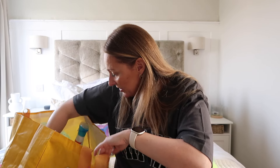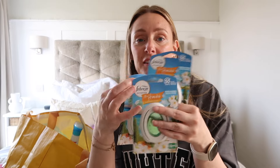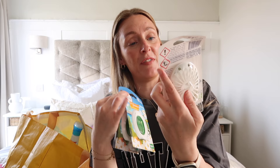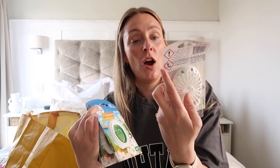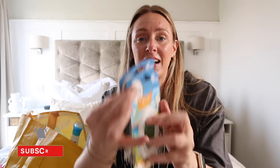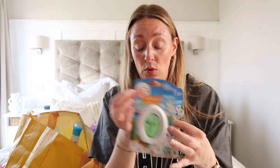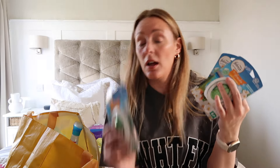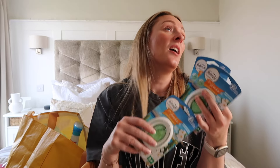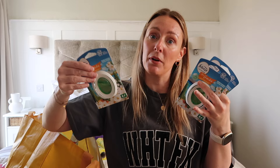Next up, another bathroom purchase. These are three for £6 — it's the new Vacay Vibes edition, Mrs Hinch orange blossom and coastal cypress. Everything from this range smells incredible: the Speed Mop wipes, the laundry combo — just my favourite so far. Three of those for £6, they do last ages, and I've now obviously got three toilets which is annoying but perfect.